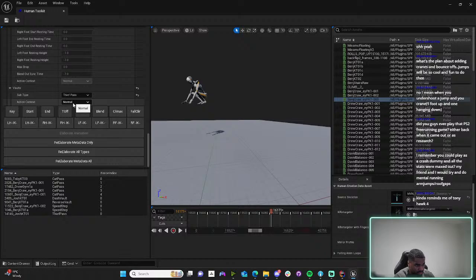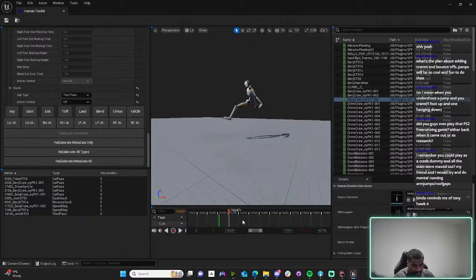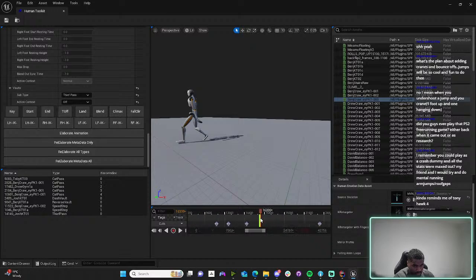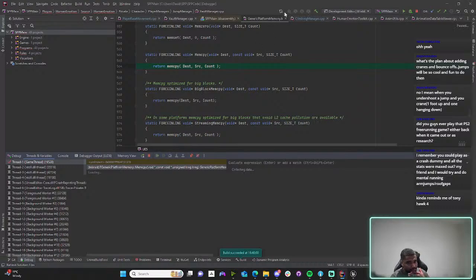Yeah, I've got to reload. I think it's gonna crash.